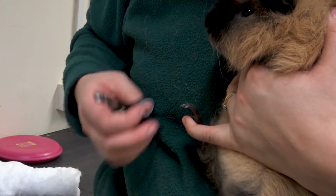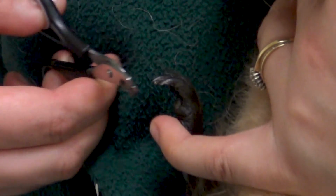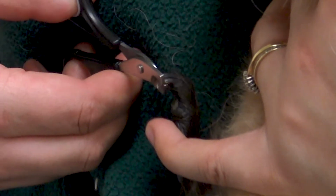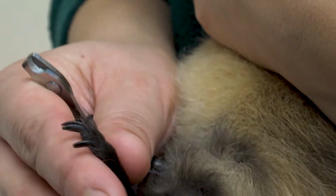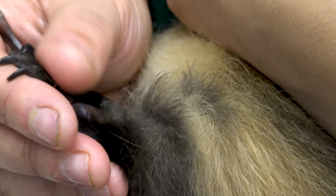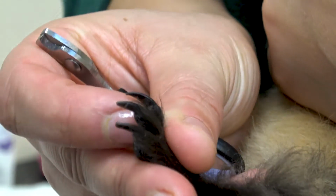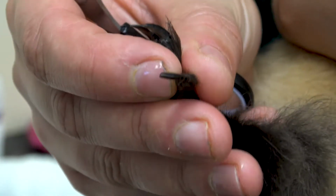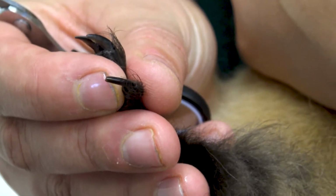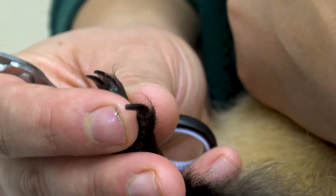Now I use my finger to support here, and what we're going to do is literally just take the tips off like that. They're really not too long, his nails at all. As I mentioned, don't worry about whether they are black or clear nails. What you're looking for is the new thin pointy bit at the very bottom, and that's where you want to clip. But see, this nail in the middle is a really good example. You can see it's thicker at the base and then thinner at the top.